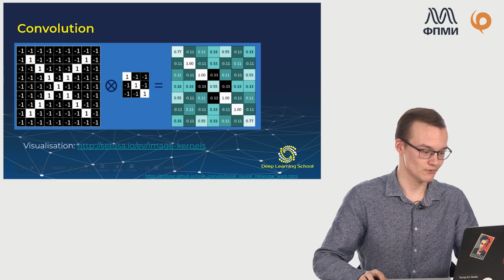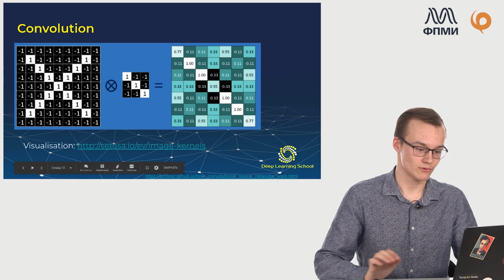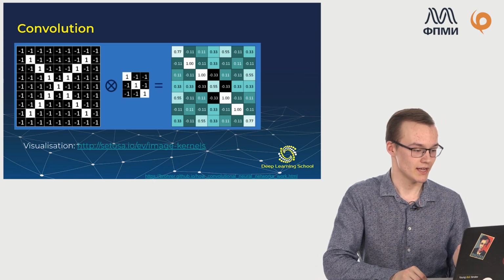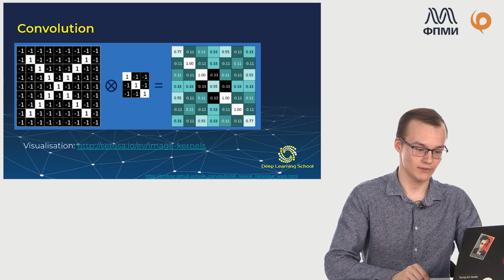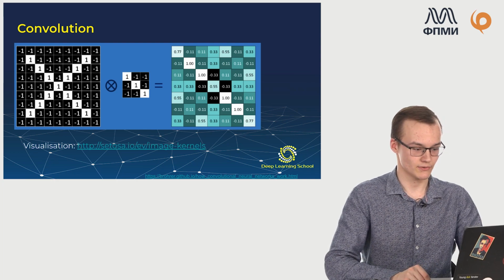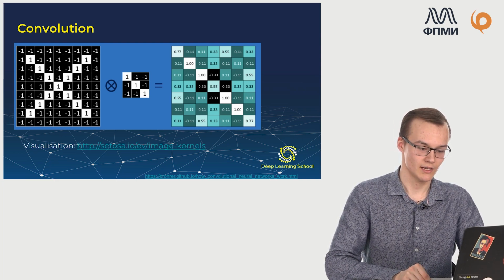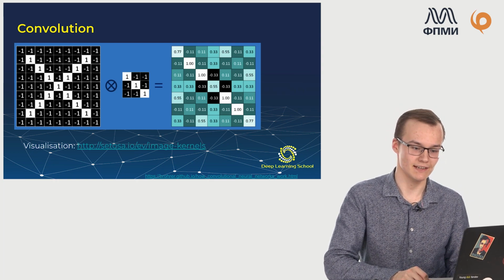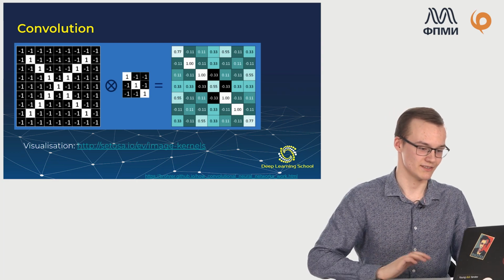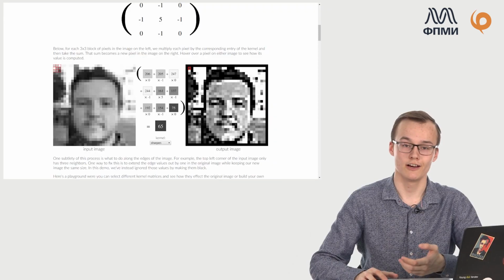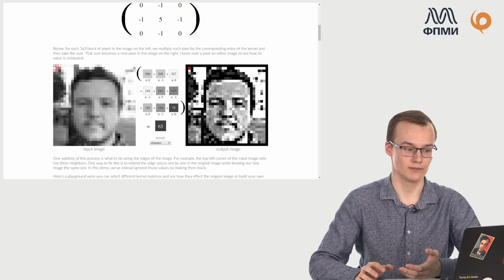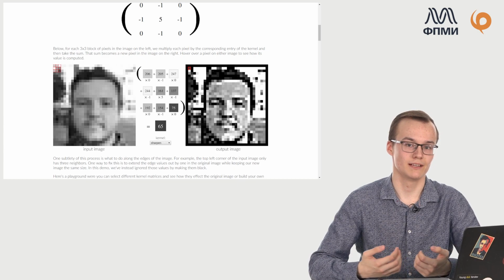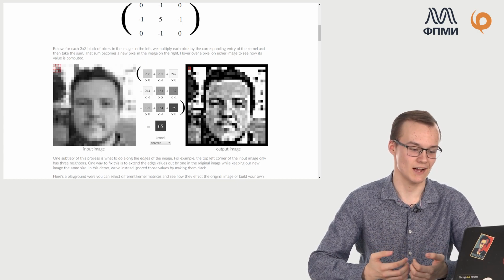Okay, let's go to this visualization to get a little bit more understanding. Oh yeah, and also one more thing. In this convolution, the result of convolution is divided by 9, but usually in neural networks it's not like that, so don't be confused if you already know something about convolutions. Okay, now let's look at the visualization. I think that it is really helpful in understanding how convolutions work.